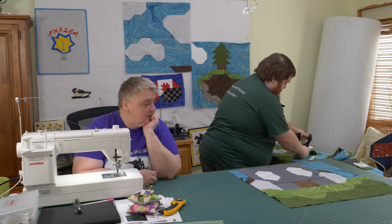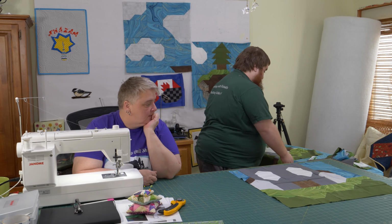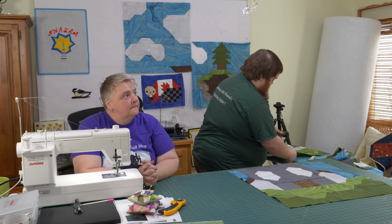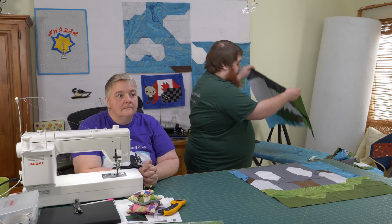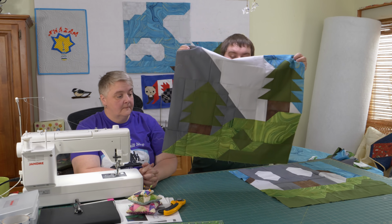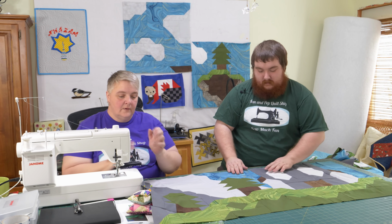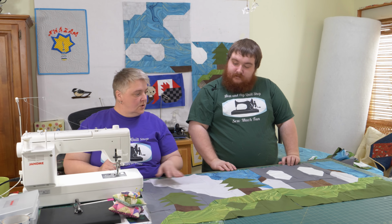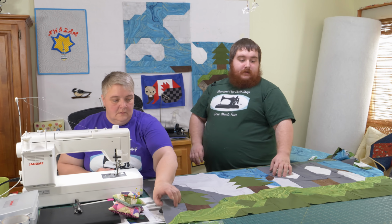I like that base of the tower. It looks really cool. Yeah, it turned out really well. Good teamwork. Yeah, it was. And then... oh, like that? Yeah. Oh, very nice. I like that. That looks cool. Very nice. Good job. It's actually scooted this a little bit away. So there we go. Okay, you can see that all without being folded by the machine. So you can see where the grass layers line up.